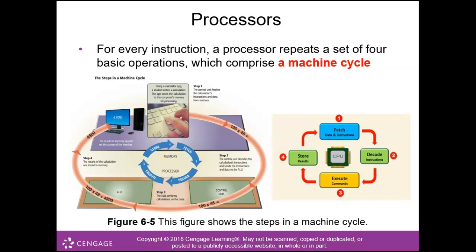For example, you may type onto your computer 100 times 48. And what does that equal? Well, it's going to go to the control unit, which is going to pull up the instructions to execute it. Then it's going to go over to the ALU to do the actual mathematical calculation, which is then going to go back into memory and then display on your screen. It's going to convert it from computer bits and bytes through ASCII, which is something we'll discuss in a few slides, so that you can recognize it in human form on your computer screen.